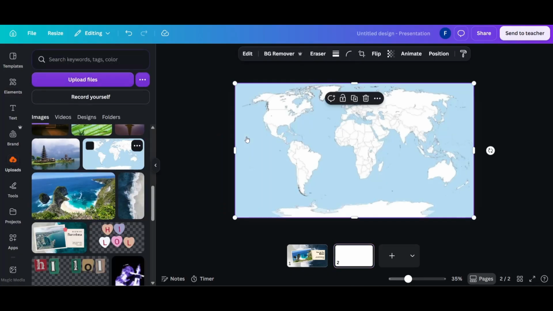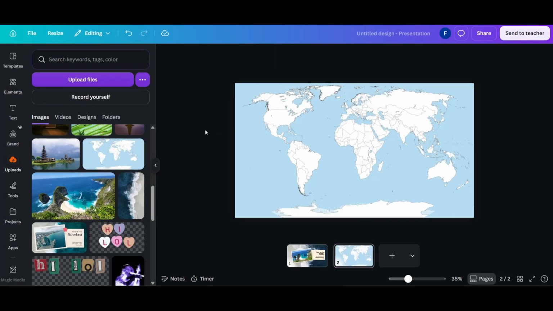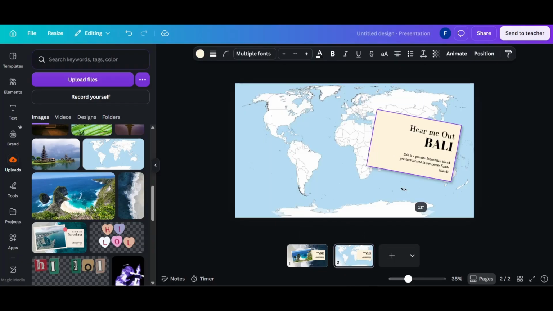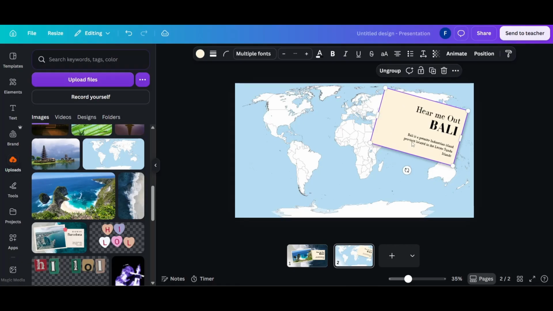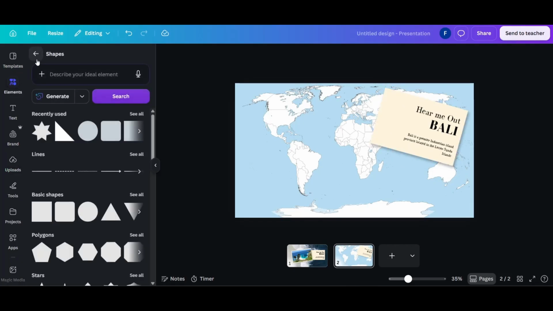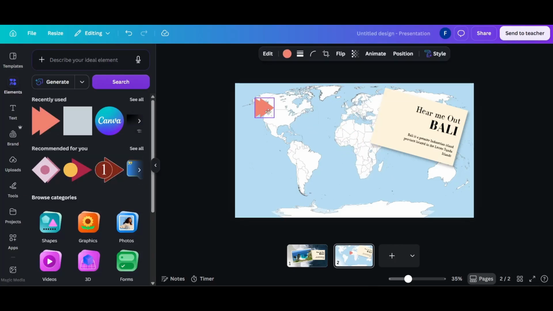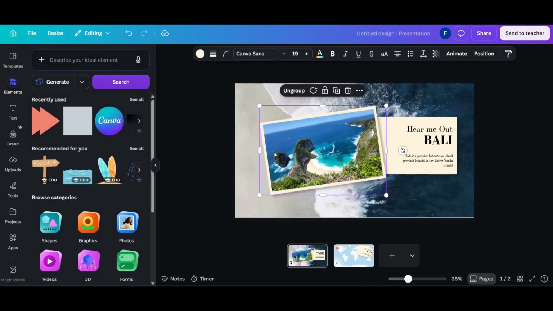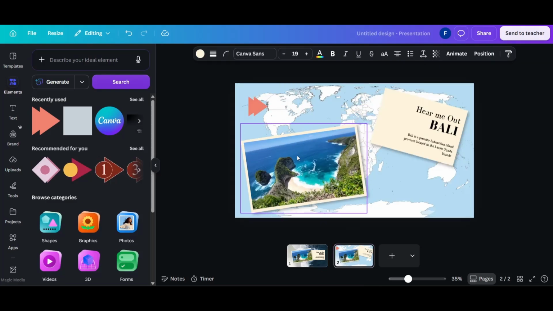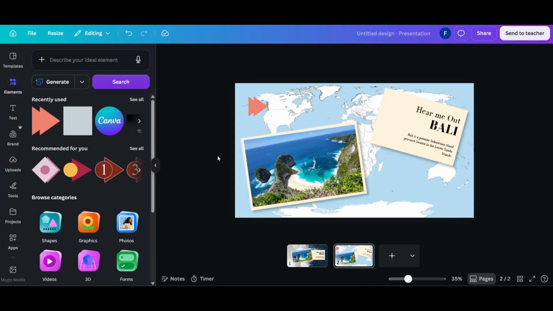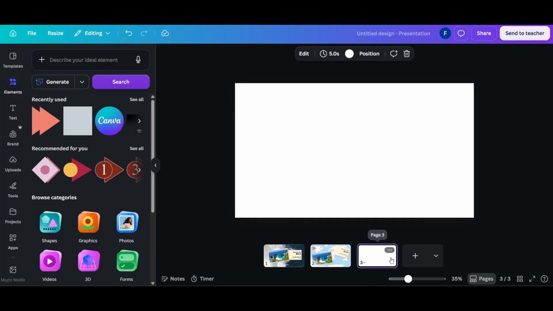I'm gonna just duplicate my template, remove everything from it, or you can just insert a new template and add a map on it, and I'm gonna paste this same box that I used in the first slide onto this slide. And then what I'm gonna do is add this shape which is named as fast forward shape in Canva. Fast forward arrow, so you just need to add this, change its color if you want. And I'm gonna use the same image from the first one.